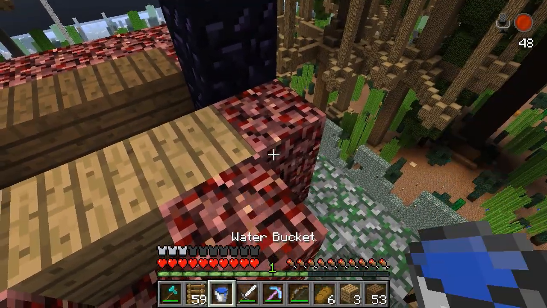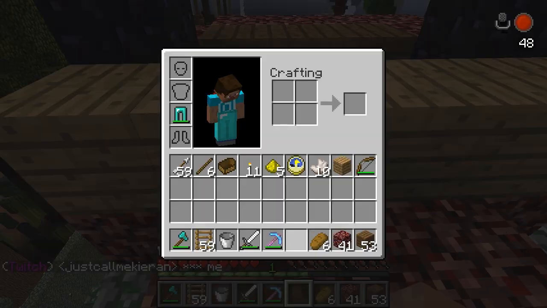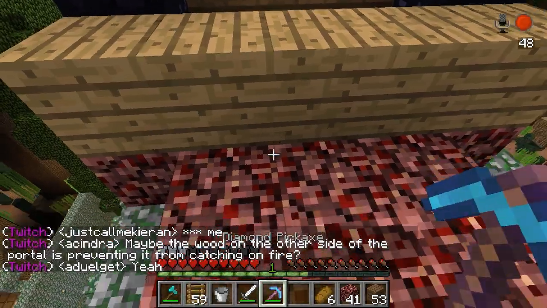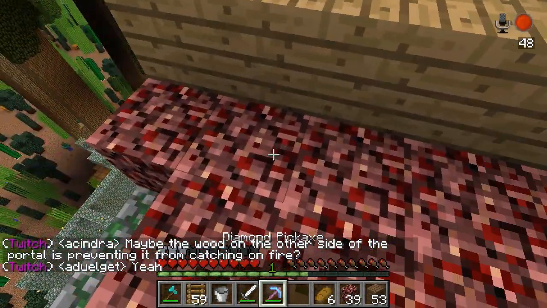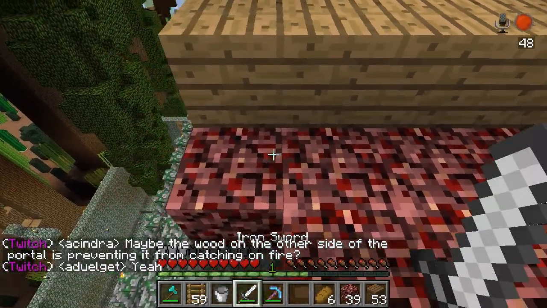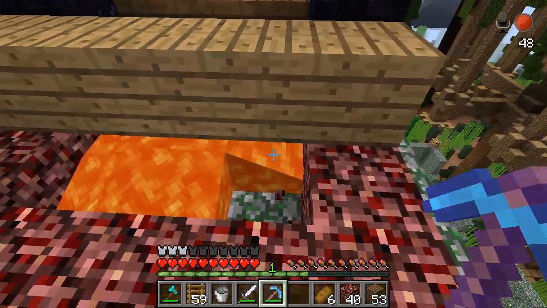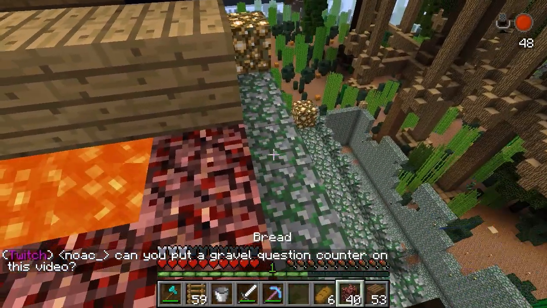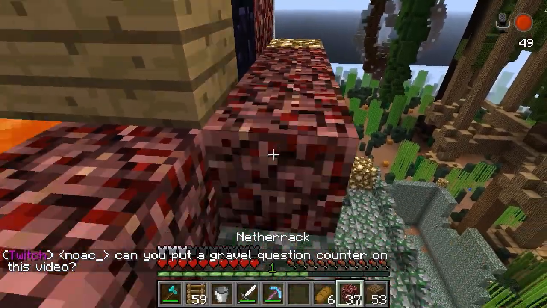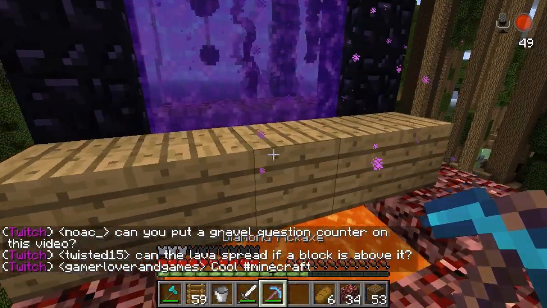Clearly, I've been worrying too much about, like, not building houses out of flammable materials. Why is this not burning? Let's go ahead and try and get some more lava spread going in hopes that... Is the wood on the other side of the portal preventing it from catching fire? It shouldn't be. Okay, so now that we've got more lava here, technically, I think each of the gravel spread things will increase the gravel flow.